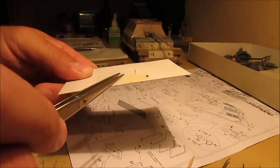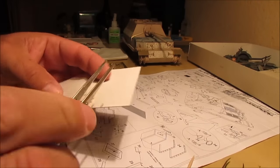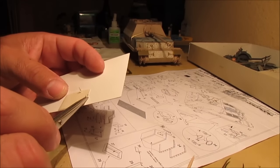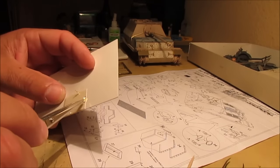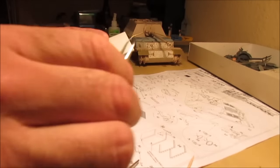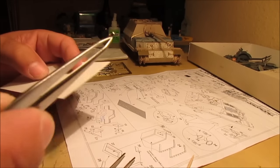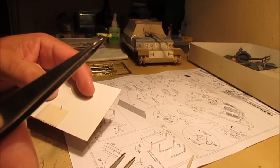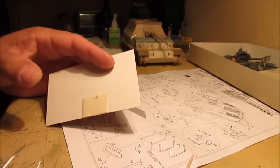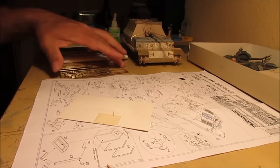Here's the U channel that this latch will go onto, and then the wire will go right through it. I'm letting the glue sit in there, but we've completed this part here. Now, if these don't fit and you don't want to distort it, get your precise needle nose, put it through the little hole, there's a little hole there, proceed to pull. Beautiful. So with a little innovation, you can do the whole shebang and you don't need a Photo-Etch bender.